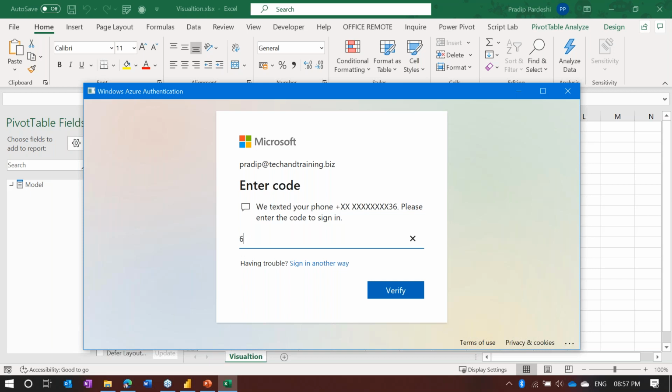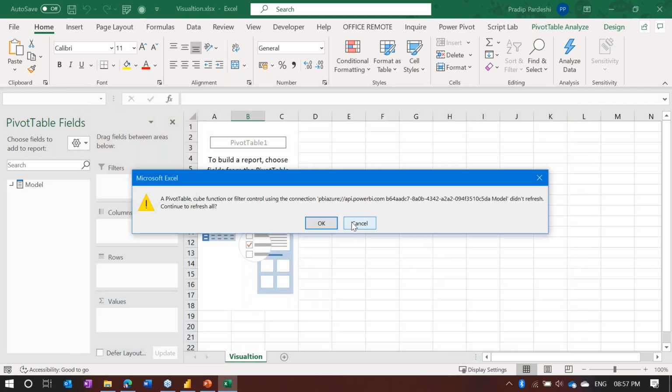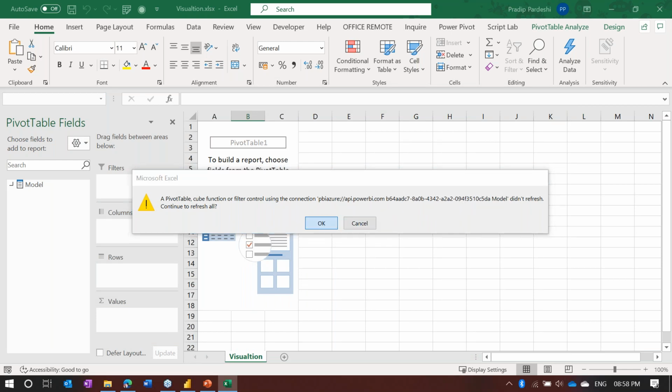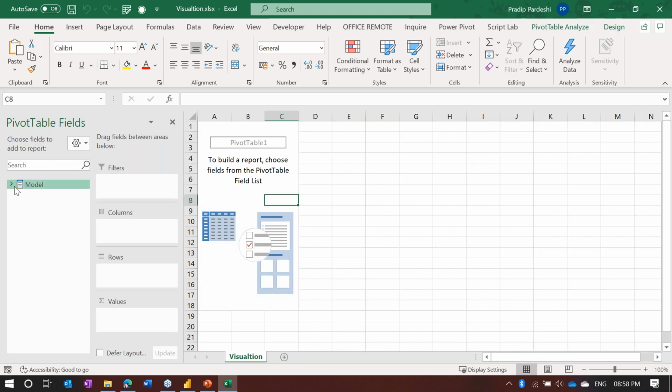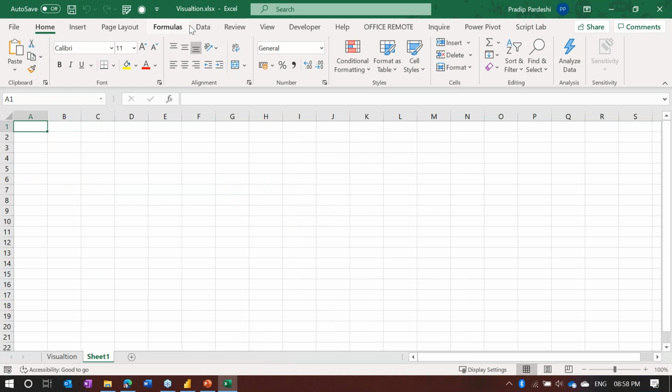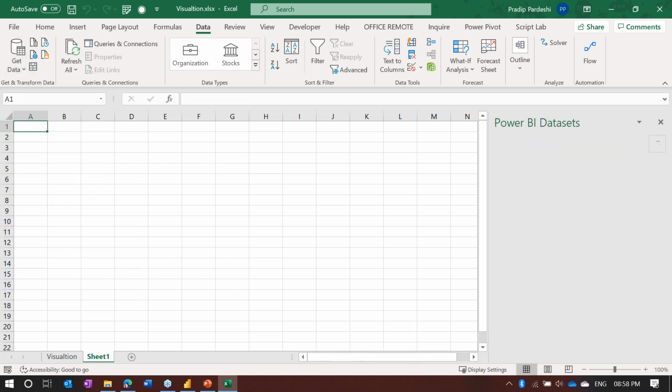Since I'm using Office 365, I can easily get the data like this also, data from Power BI, and I can choose the data set here.